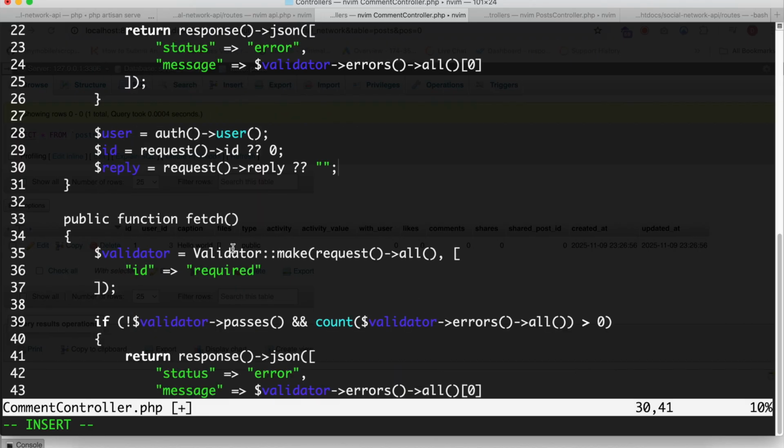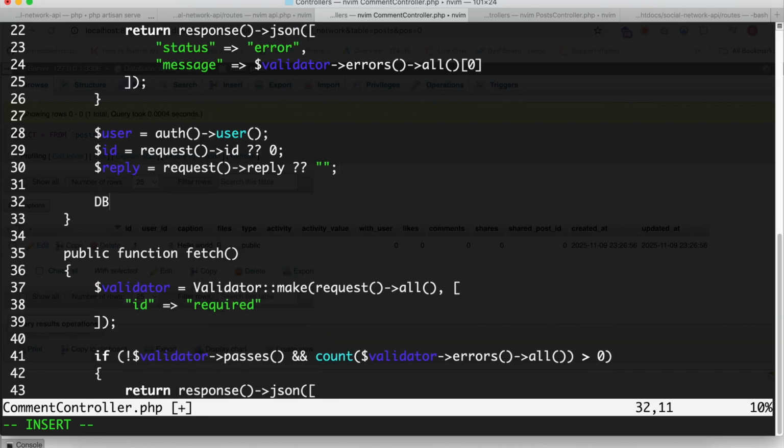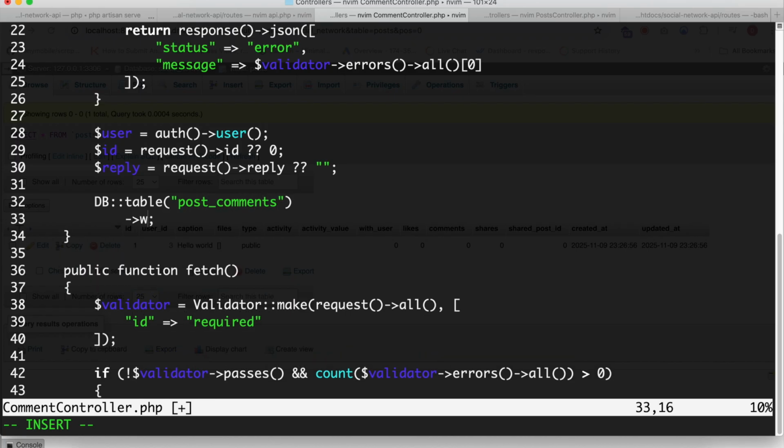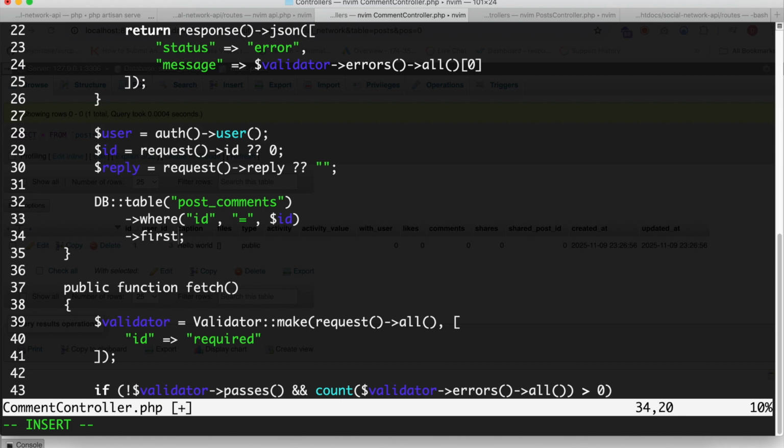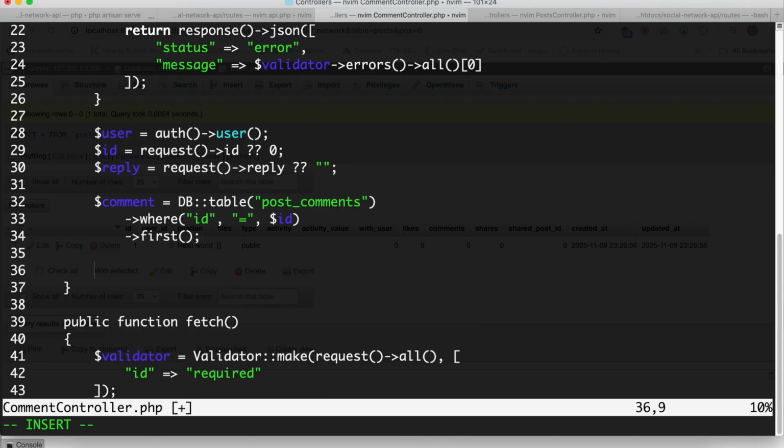Now first I will check if that comment exists in table. So I will do post comments where ID is equal to this ID. And if comment is null, it means that it does not exist.